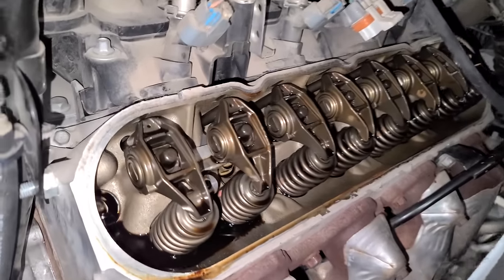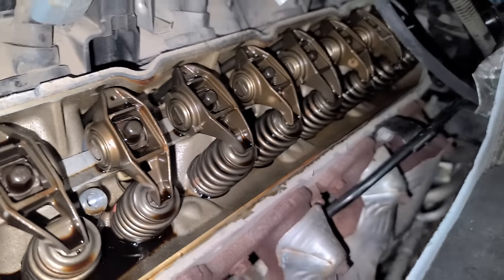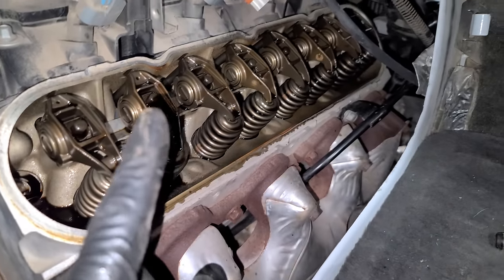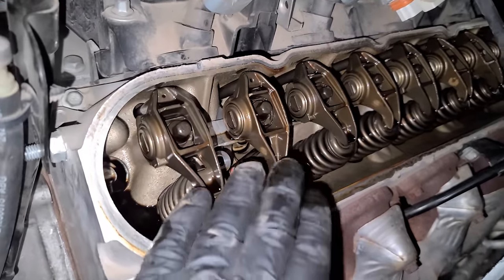Beautiful. No sludge. This looks great. You could definitely tell right away that they kept up with their oil changes. I love this van. But look at these single spring valve springs. They gotta go, but they definitely have done their job. Good job, little buddies.